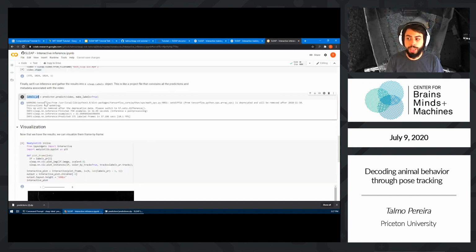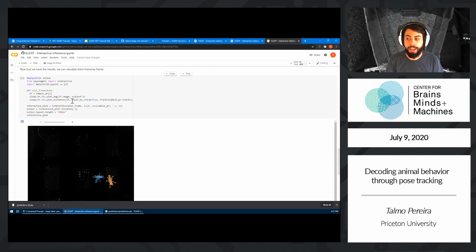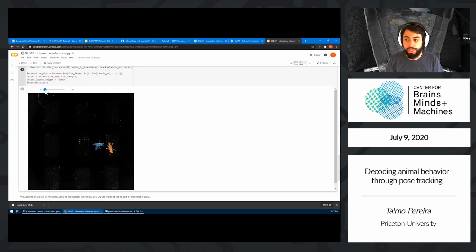And great. Once we have that guy, we can plot them. We have some plotting utilities, and here I just set up some interactive plotting in Matplotlib, and you can see in Colab how we can scroll through different frames, and in real time, in Colab, load up the frame, load up the predictions, and overlay them.